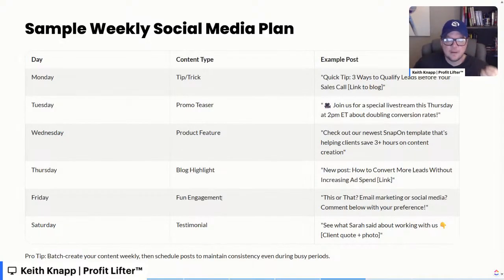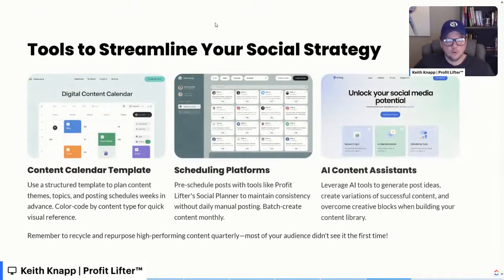So like this week, maybe websites, next week, maybe snap-ons. The week after that, it's going to be CRMs, whatever. Or for you, whatever fits inside of your business, finding these different channels that you can focus on is going to reduce your headache. It's going to help you be more creative when you've got a little bit of structure there to get into. All right, tools to streamline your social strategy.